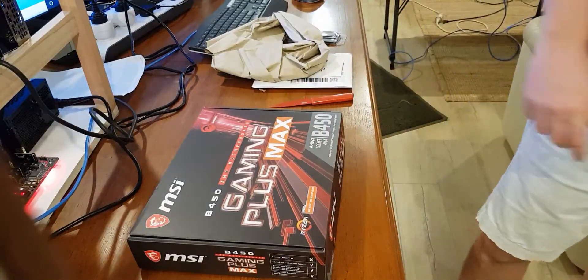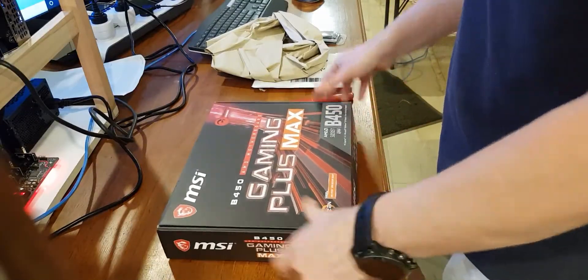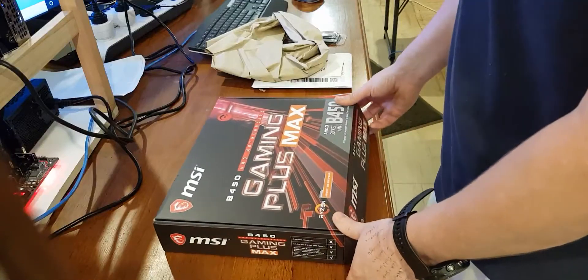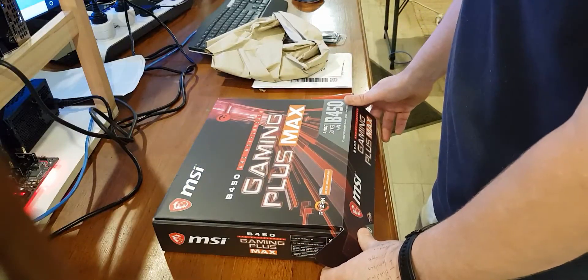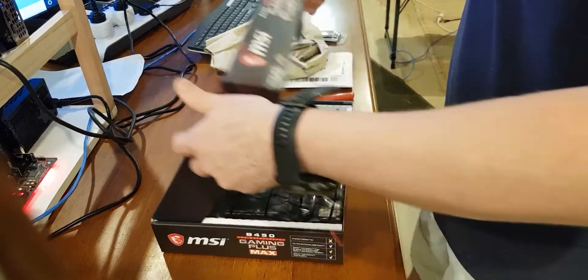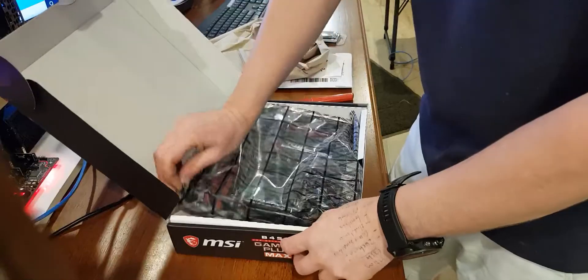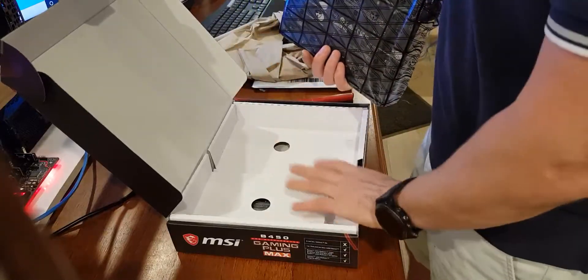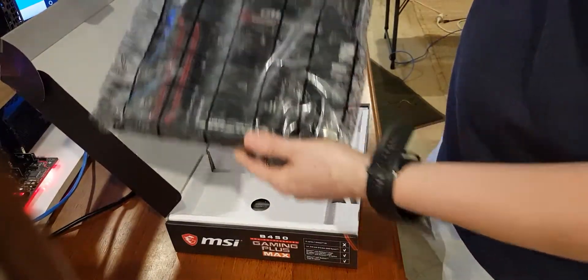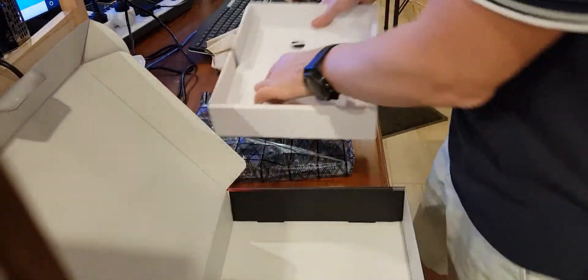I do like to generally open things I buy online — I've had a couple of incidents with damaged items that were brand new from factory. I've found from experience: just get a video of everything. If you're spending hundreds or thousands of dollars on mining equipment for your business, just take a video — it gives you a little bit of evidence. The motherboard itself looks nice and it's sealed up, so I'm not too worried.